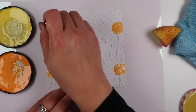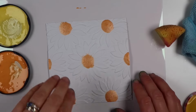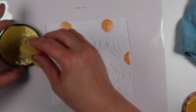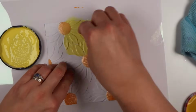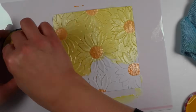And then the mica powder I got for £3 on Amazon for that whole massive bag of white mica powder. So really cheap, and like the craft glue, it's been on my desk for ages. I've been using it for so long, and you can get such big bottles of craft glue as well. So I did all my orange little spots in the middle because they're the darker ones, and then I just took the yellow and covered the whole entire card in the yellow, and I am dabbing it on.